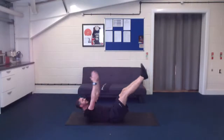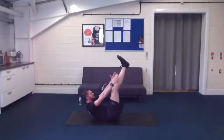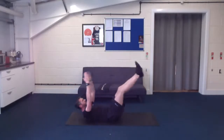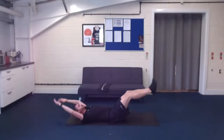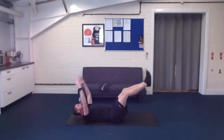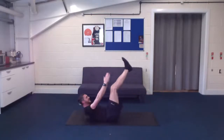Using your arms and legs as levers to really challenge your body as you move. It's not about just throwing yourself up and dropping down. 15 seconds of work. Think about your chin and chest reaching up towards the ceiling. And it's not about your chin coming down towards your chest. It's about the height of your chin and chest lifting upwards and your arms reach over the top. Last one. And relax there.